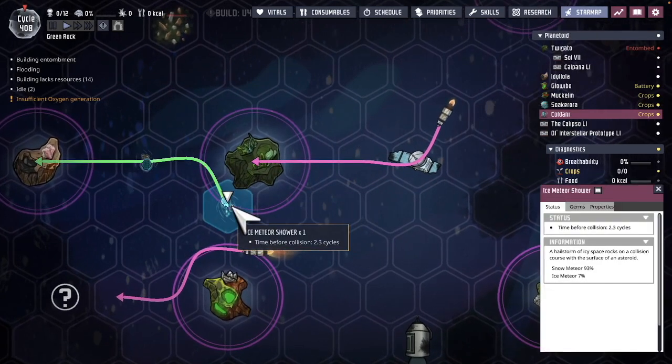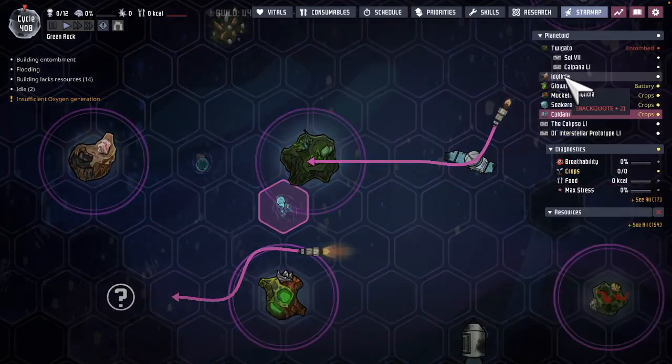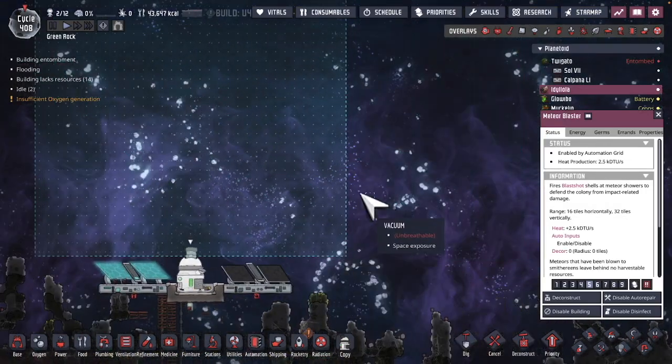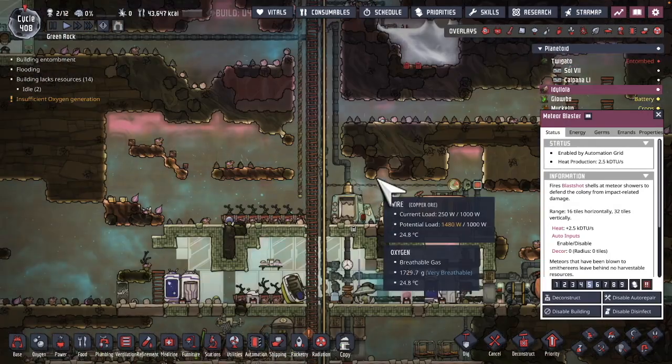I'm also waiting for this meteorite to land on this asteroid so I can see my meteor blaster, make sure that's happy and good. Currently not overheating, 31 degrees. So we're going to see what this does in terms of blasting some meteorites for the very first time. Very excited.